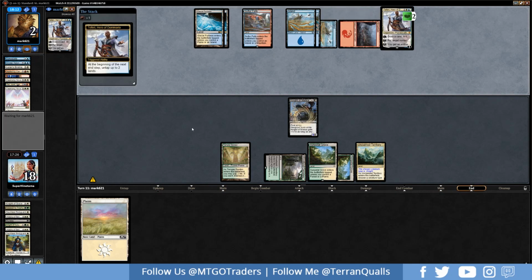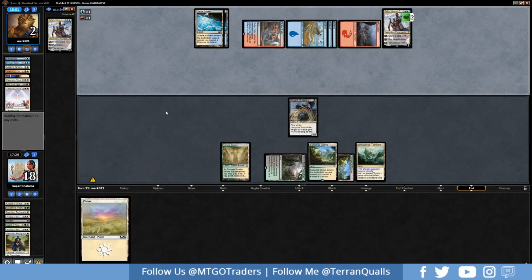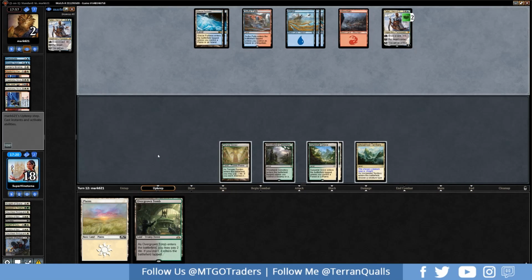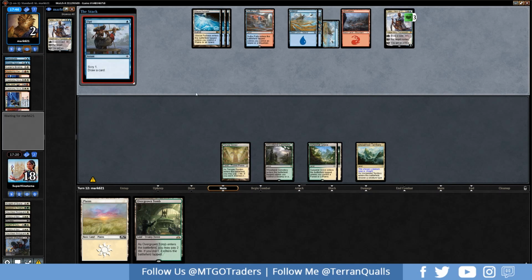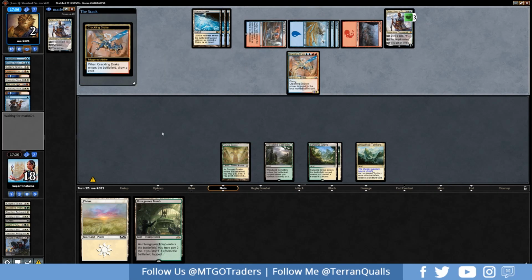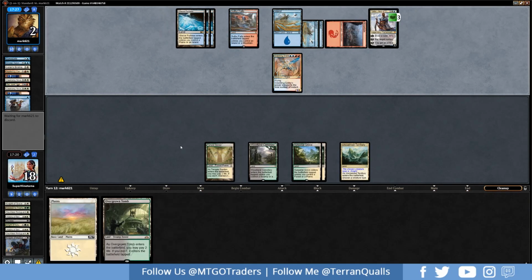Draw a card with Teferi. Show me the win! Oh no, they have Explosion! Oh, 7 cards in hand for the opponent. That's probably going to do it, isn't it? So much value now. Crackling Drake. Yeah. They have this match now.